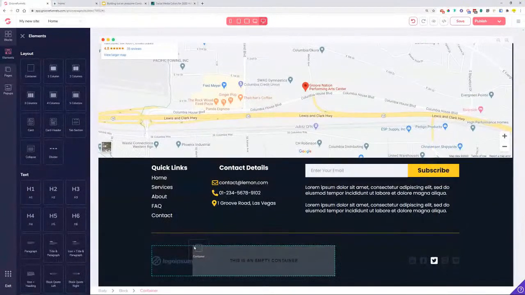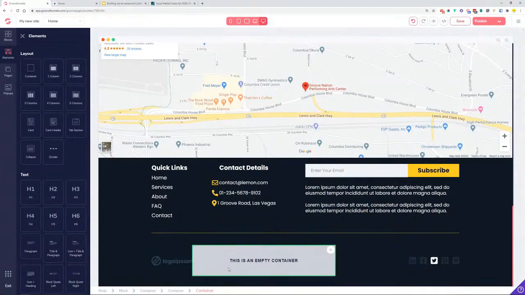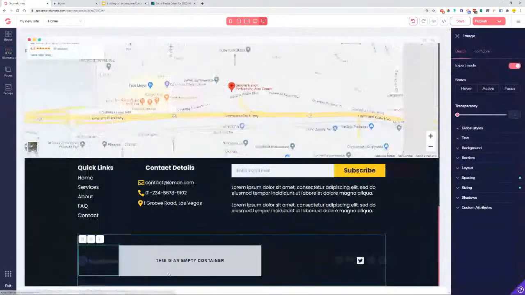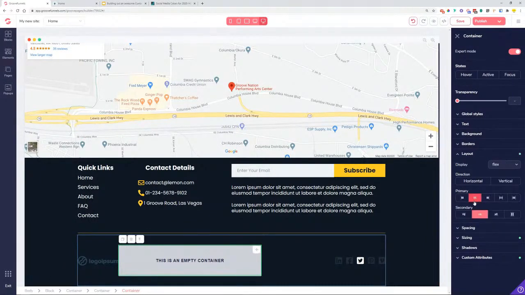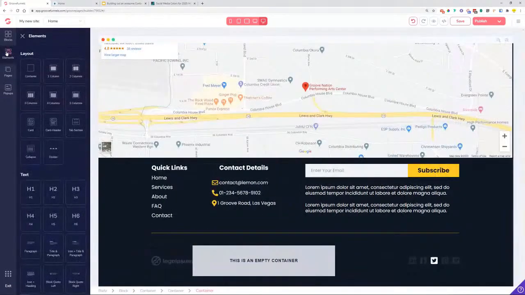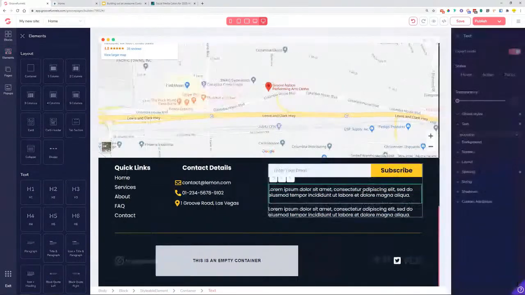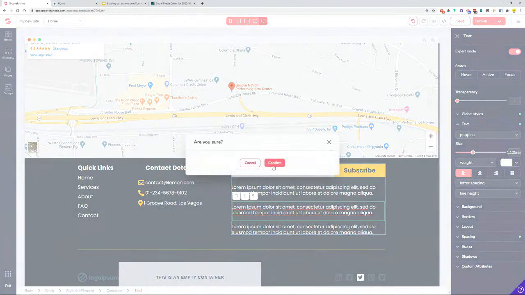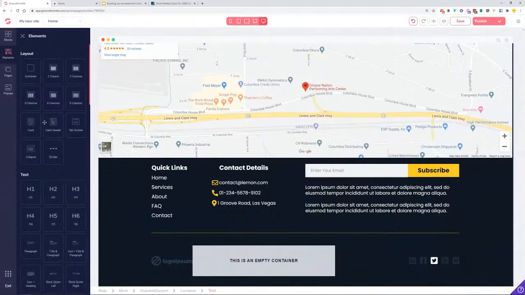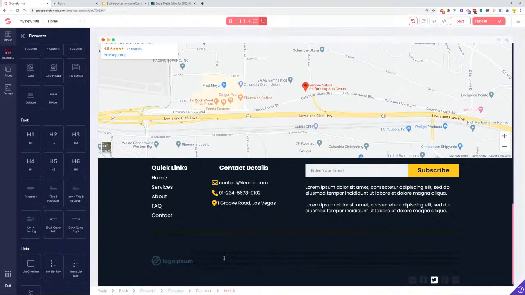So as you can see, first placing a container inside it is quite hard. So I just pulled in a container, placed it next to the logo. So this logo is inside one container, and now we have another container next to it. Inside this container, while we have it selected, I want it to be in the middle and in the center. We will pull in some text. Actually, I can duplicate this one and then just pull in this one. It doesn't allow me to pull in this one, so I will just get some paragraph text inside here.